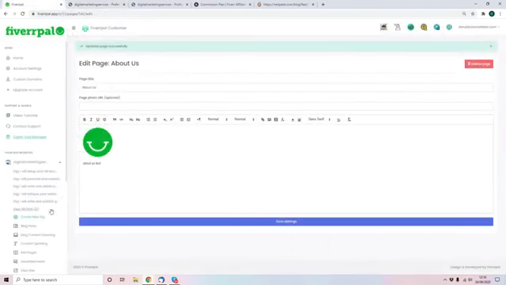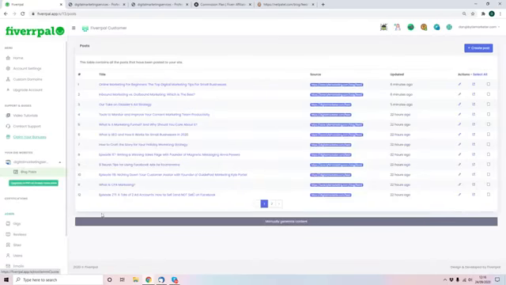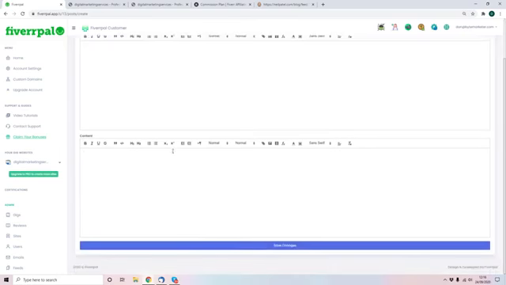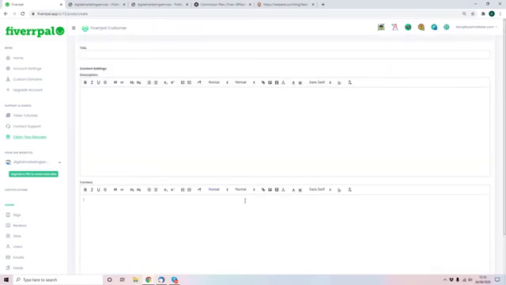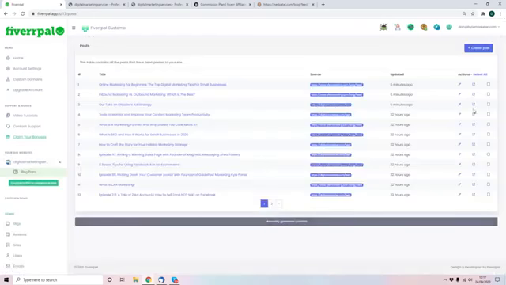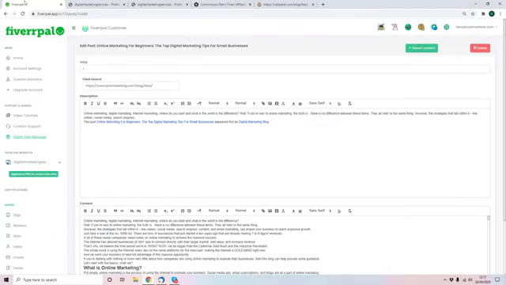But not only can you create custom pages, you can even create custom blog posts as well. So if you want to, you can create a custom blog post, again with a full visual editor, give it a title, anything you want. So it's basically like having your own WordPress, but you don't have to pay for or host it, with all the Fiverrpal automation features. How amazing is that? And of course, if we have a look at these blog posts, we can manually delete any of these that we don't like, or we can go in and edit them.